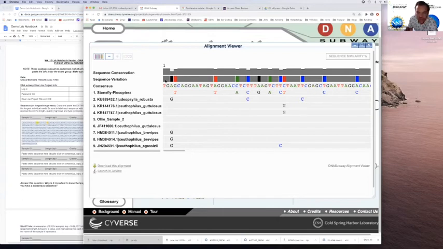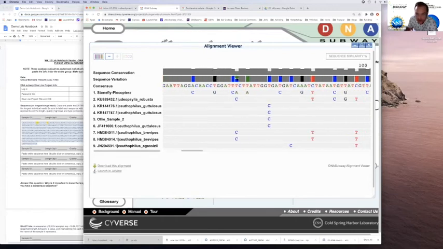The next bar is sequence variation. All that tells you is whether there is any variation in that region, and if there is, how many different base pairs you can see. For example, at this position, there is variation, but there's only one variant. It's a G. Whereas if we scroll across, you can see here there are 2 colors. The most common base is a T there. This consensus sequence tells you what the base pair is at an individual location. The most common is a T, but you can also have a C or an A there. So you see the blue and you see the green. That indicates there are 2 different variants you can find at this particular position in the alignment.